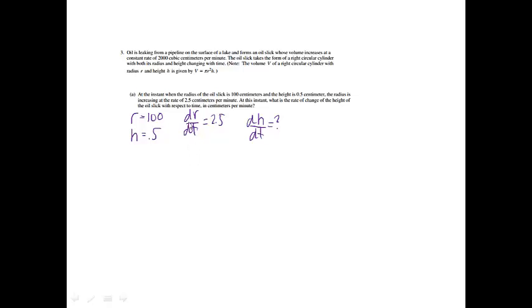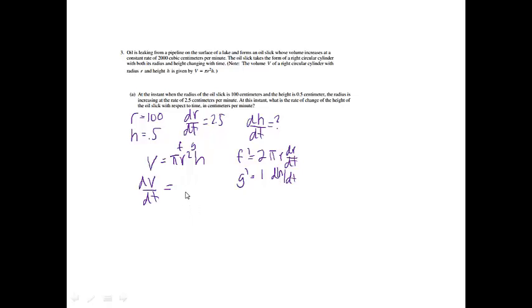We are going to have volume equals pi r squared h. I'm going to be attempting to take the derivative of this. To take the derivative of the left side, it will just be dV/dt. And then to take the derivative of the right side, we will have to use the product rule since we're dealing with 2 separate variables. F prime, the derivative of pi r squared, is 2 pi r dr/dt. And g prime, the derivative of h, will just be 1 dh/dt.